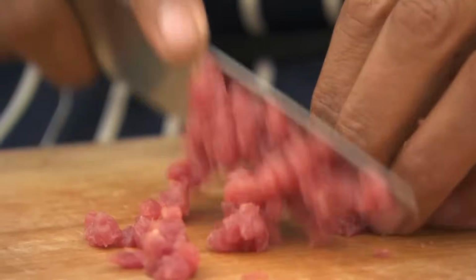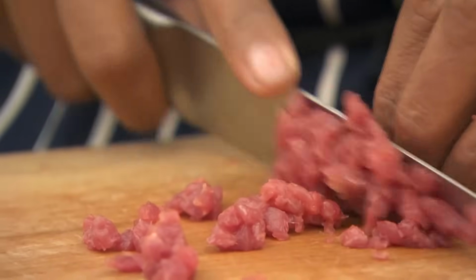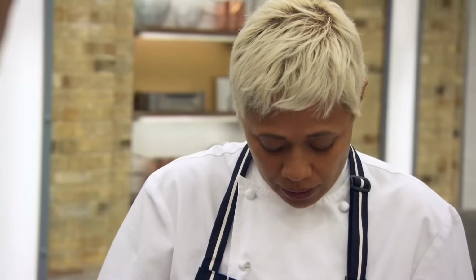You see I'm not hacking the meat here because you want to keep some of the texture. I don't want to mince it. If I was going to mince it, I might as well put it in a blender.